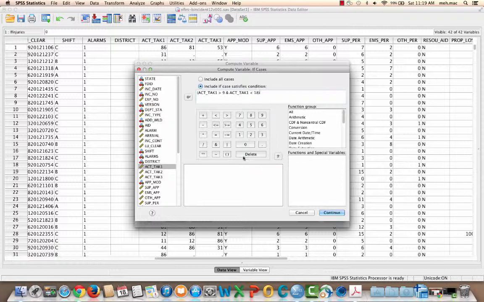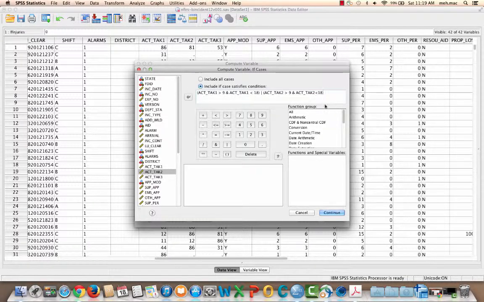Then we're going to put in an OR statement. That vertical bar is essentially OR in this language here. And then we'll do the same thing we just did before, but we're going to do it for action taken 2. So action taken 2 is going to be greater than 9, and action taken 2 is less than 18.